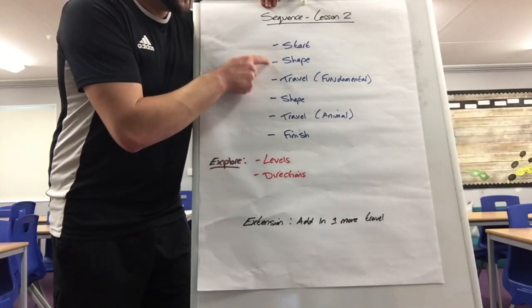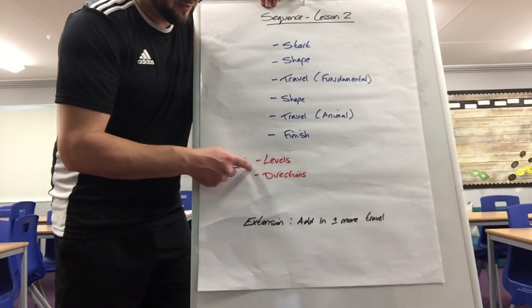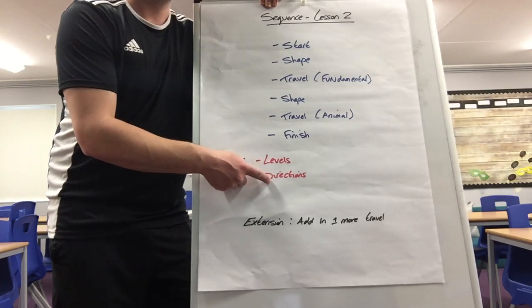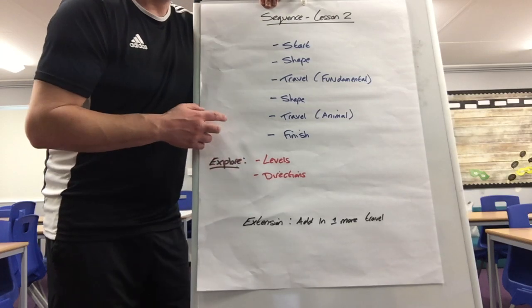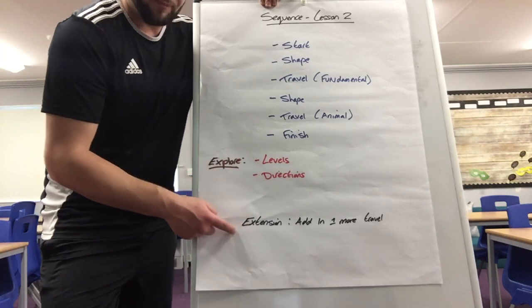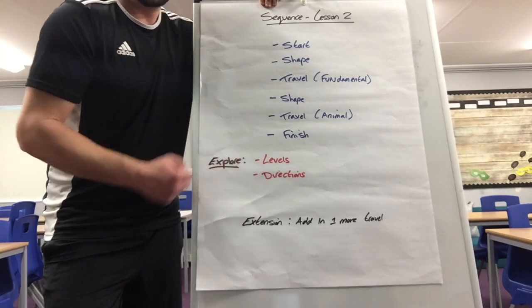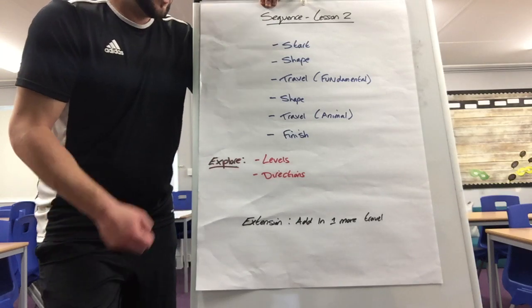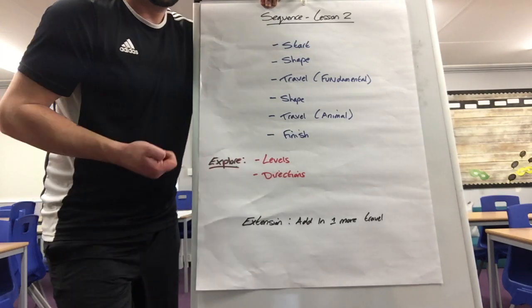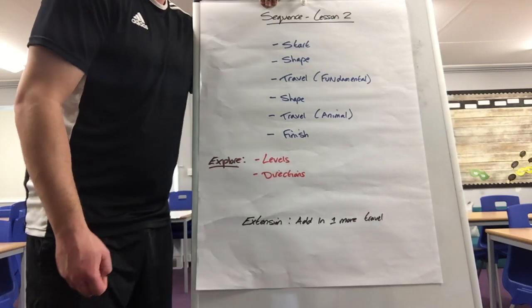Okay, think about shapes you learned, ones you created. Think about using fundamental travels, animal travels, and think about using different directions. So I did forwards and back. I didn't do any sideways. You might want to choose that. Think about all that, and if you're good with that one and you're happy, add one more extra travel in of your choice. Okay? Maybe one of your travels you want to make a shape on the floor like we did at the start. Well done, and I'll see you tomorrow for more gymnastics.